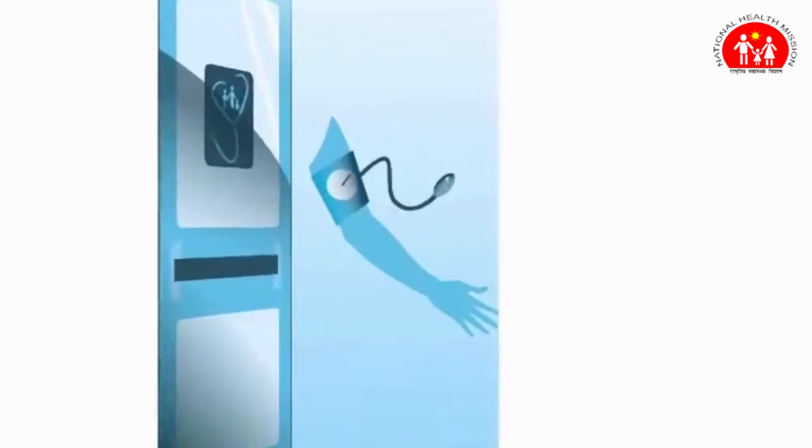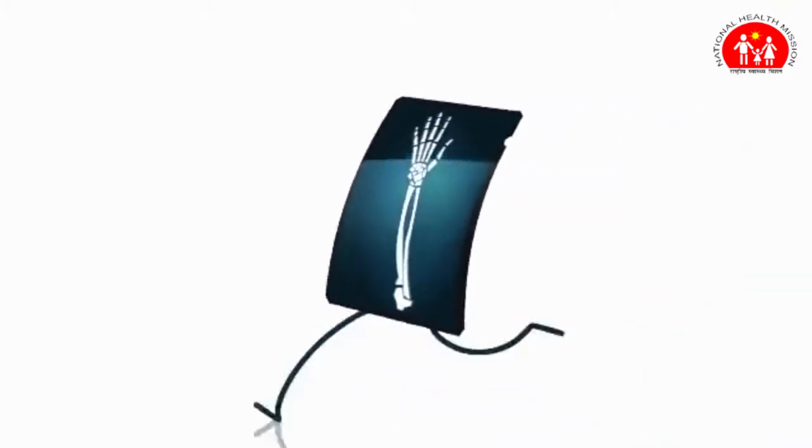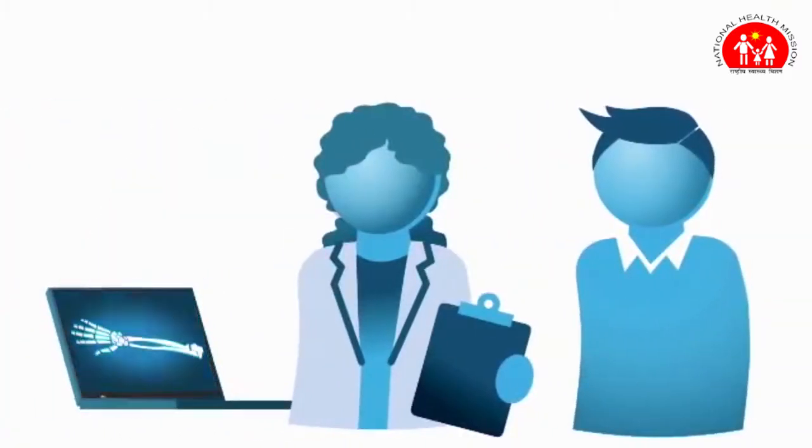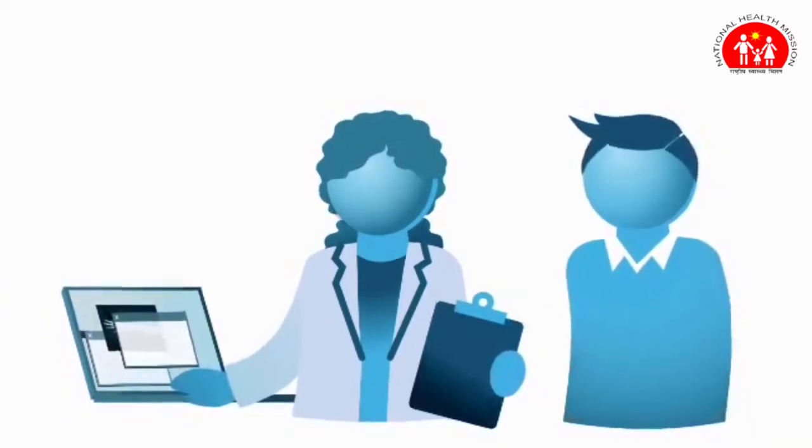Look at it this way. You visit a local walk-in clinic where the physician requests a number of tests. Unfortunately, those test results may not always be shared with your family doctor. A month later, you experience similar complications, and your family doctor performs the exact same tests. Wouldn't it have been easier and more efficient if your doctor could have accessed those original results first?